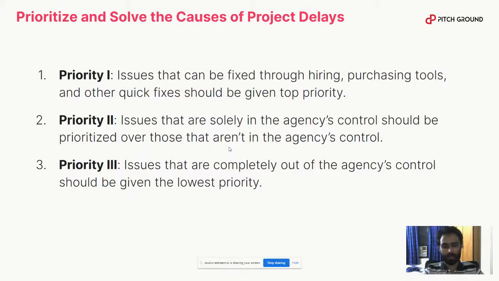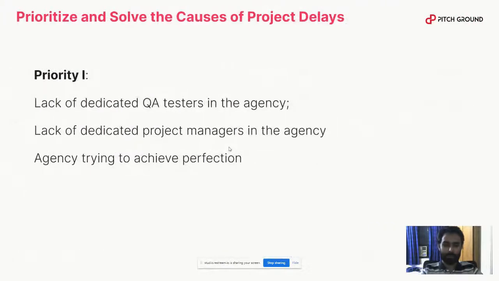We assumed that priority one causes were the most important. But as we observed later in 2017 and 2018, when we really started working on priority two things, these were more solvable. These were things the agency could work at without putting in a lot of cash or capital, and still get great results from it. So we first dealt with priority one issues.